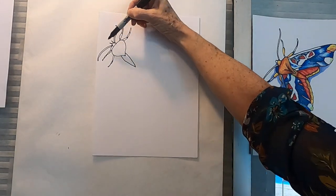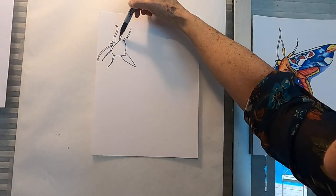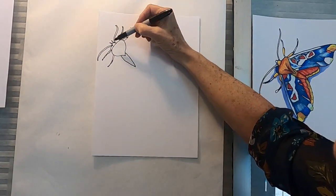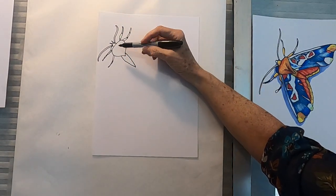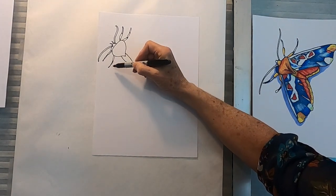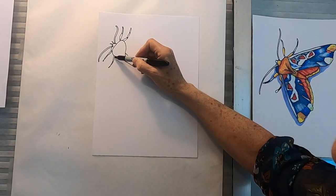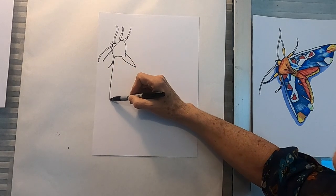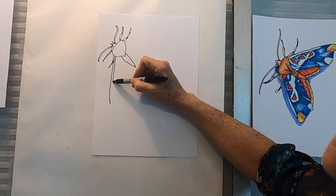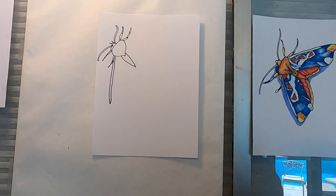Okay, now after you've done the two legs on the left, two legs on the right, these little antenna thingies and these little antennas here. All right, now we're going to do the wings. So let's start with this one on the left of his body. What you're basically going to do is make a straight line pretty much down. You're going to stop around there. Then you're going to make another parallel straight line, which is describing this particular moth's markings.